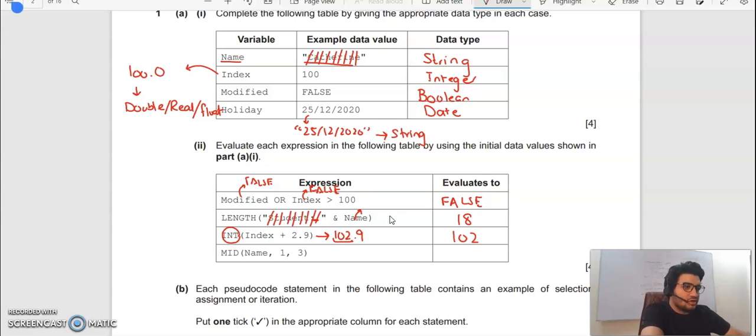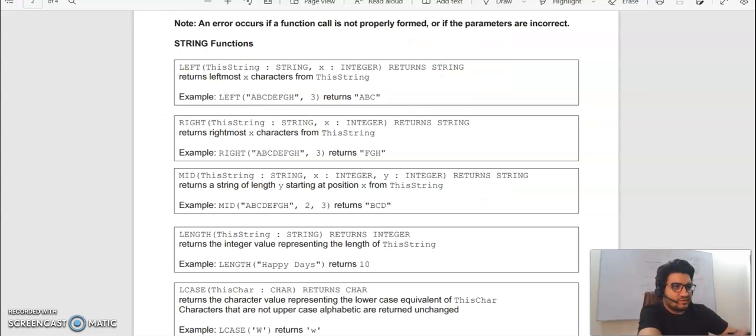Mid name 1 comma 3. Now remember, mid is a function. I believe this would be given to you. Yes, very good, that's how we realize it. Whenever using the mid function, what we do is give it the string, and we give it the starting point, and this is the number of letters you want to pick. For example, as the example says, A, B, C, D, E, F, G, H. I give it this string. 2 is telling me where I want to start.